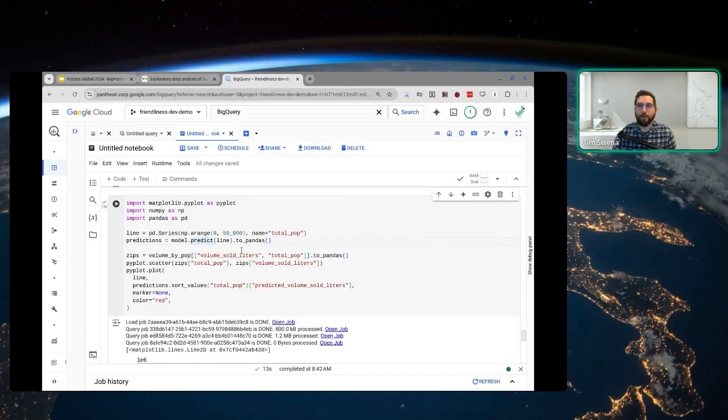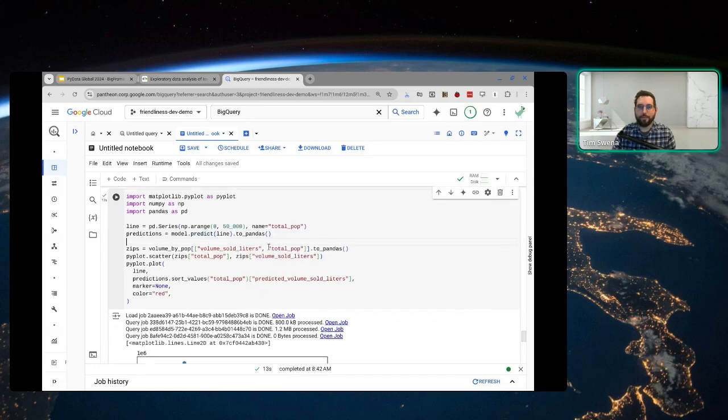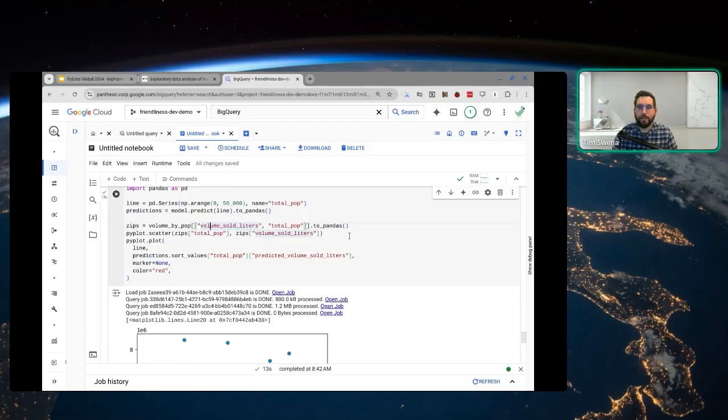So we've encoded some best practices for how to get data from the local machine into BigQuery as quickly and as efficiently as we can. So when you call predict, we get that data into BigQuery and then point BigQuery ML at it. So we get ourselves some predictions.